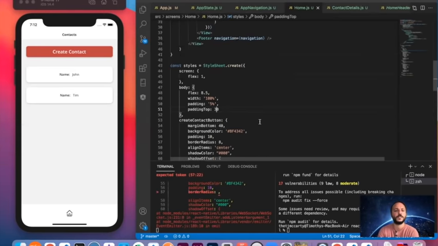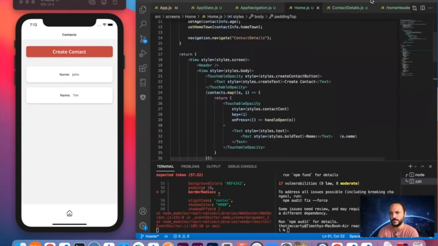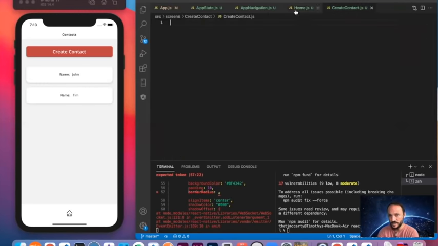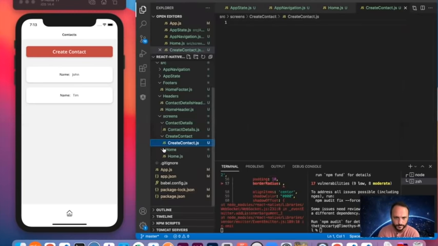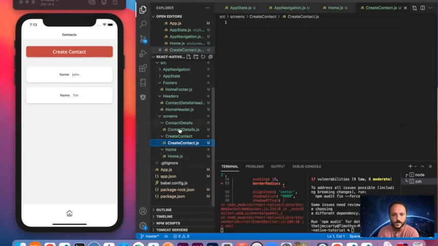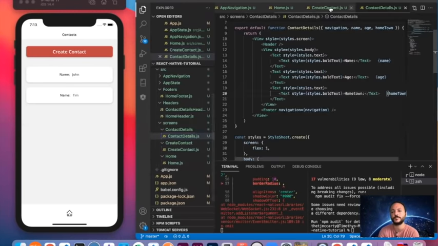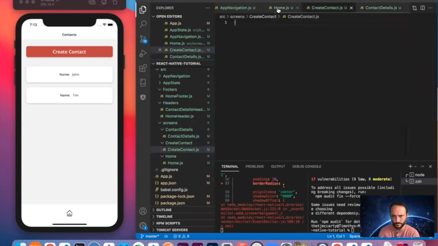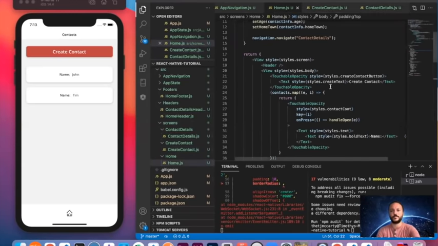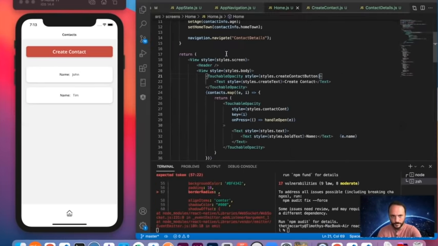So what we want create contact to do, we want that to take us to the create contact page, which we haven't created yet. So hold on. All right, so what we want that to do is we'll go ahead and add in an on-press event.